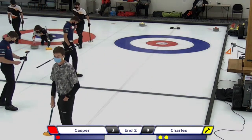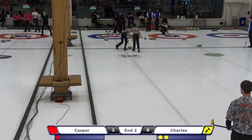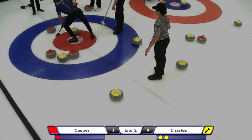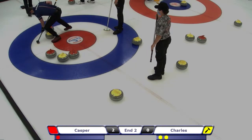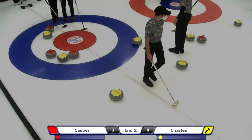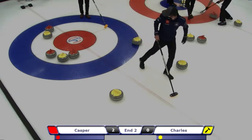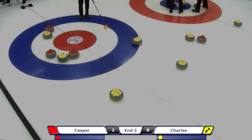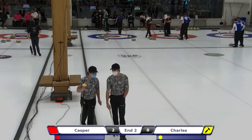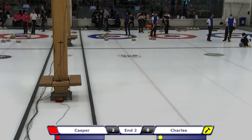Noah, you're going to have to go. Yes, Noah. Come on, baby. So that's Noah John here, sweeping hard to curl. And that's a pretty good shot. I believe they are shot stone. Hard to tell. That top red could also be thinking a little inside edge. No hesitation from Danny's call, but that could still be either way. Just down to that back one. They're shot. So there's our answer.